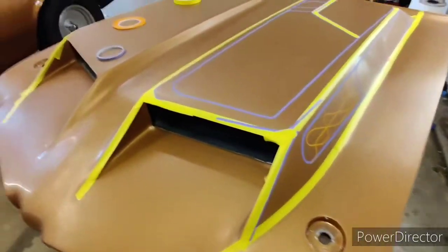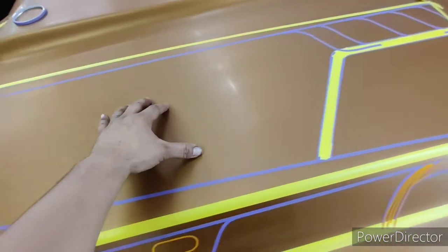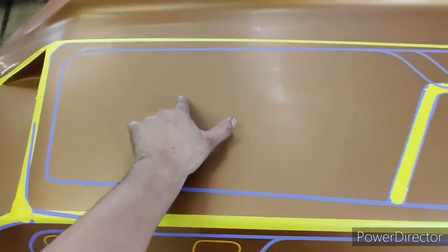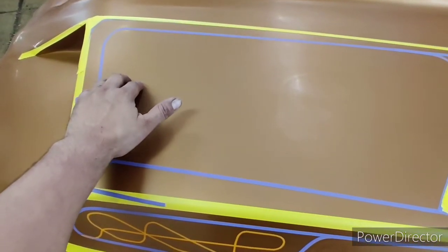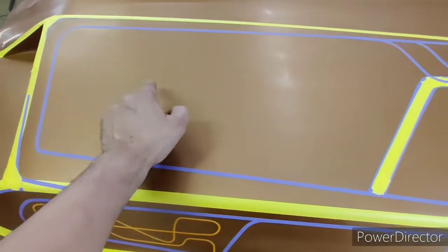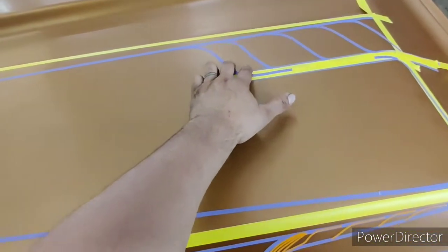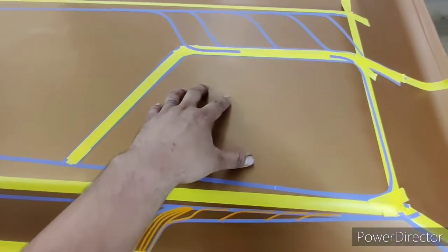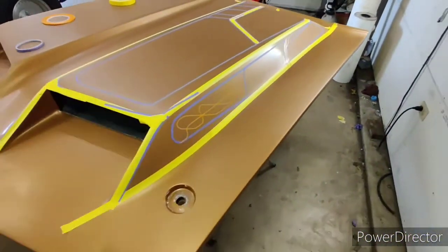So I got the top of the hood. This is going to be white, obviously. And then in here, this is going to be that dark brown. We're going to do our lines, and then we're going to lay black over it. And then we're going to leave our lines in place and then shade them with silver like we did on the trunk. And then these are just going to be shaded in here. And then this is going to be lace as well.